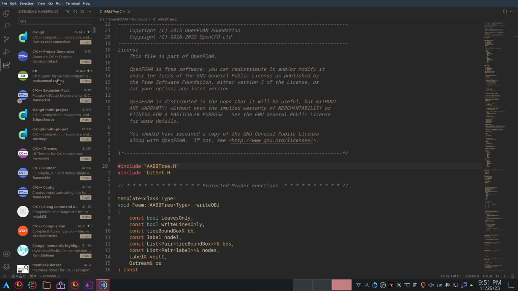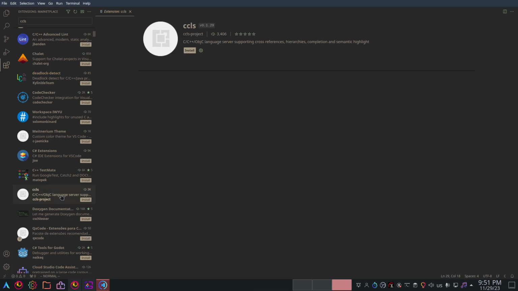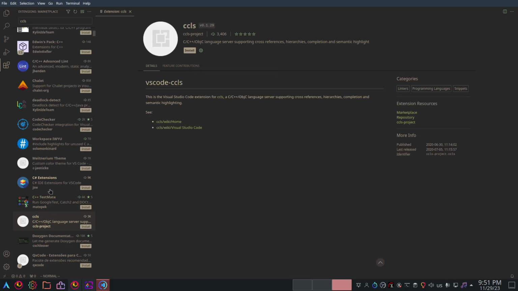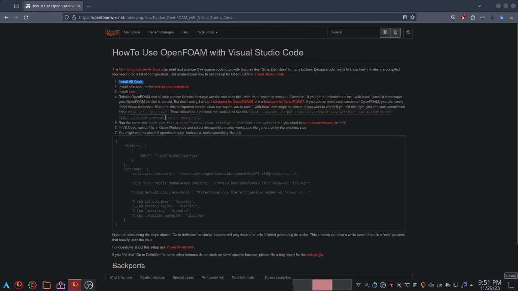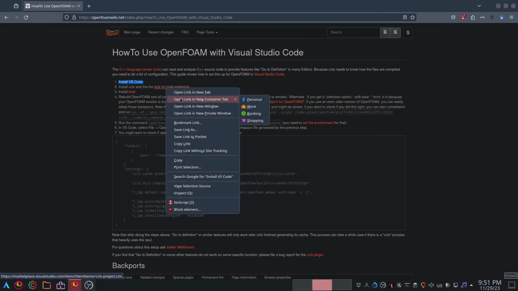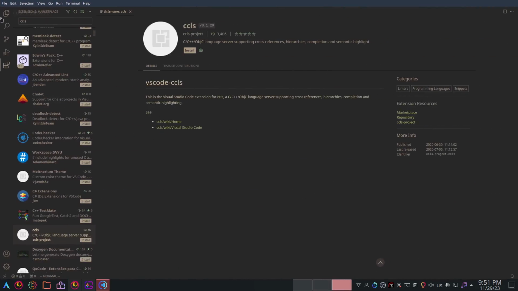There you go, the ccls project. I think this is the one because it does say ccls. If you're not sure, you can use quick open in the command bar.